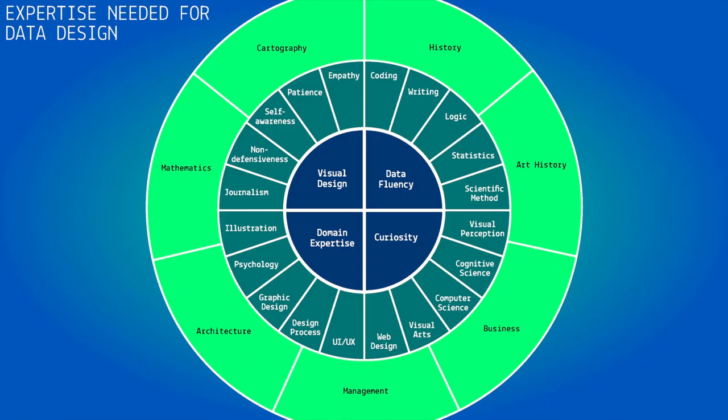This is where this diagram might be useful in hiring people, because that's another question that comes up: we want to do visualization and we need to hire people, but we don't know who to hire. We don't know how to find these people. We don't know who this magic person is that knows how to do everything in one person. Well, there's maybe one or two or three people who do all these things, but most people can't do all of these things, or can't do all of them well, which is fine. Not everybody has to be able to do everything, but you may want all of these skills on your team.